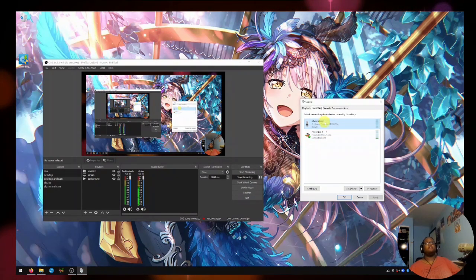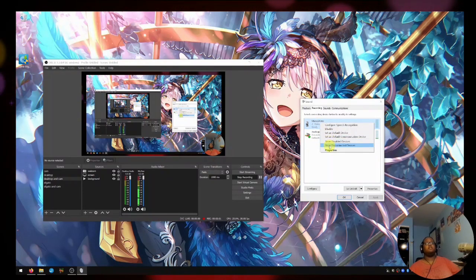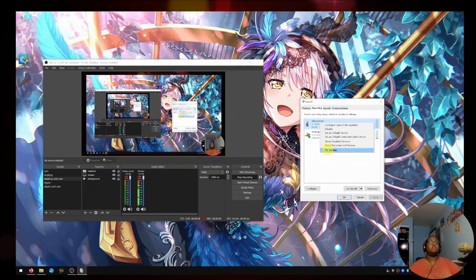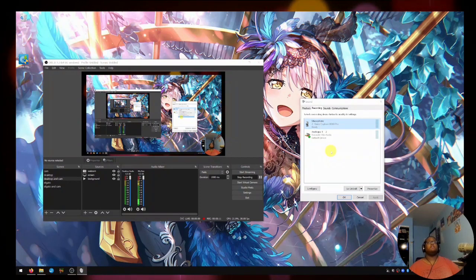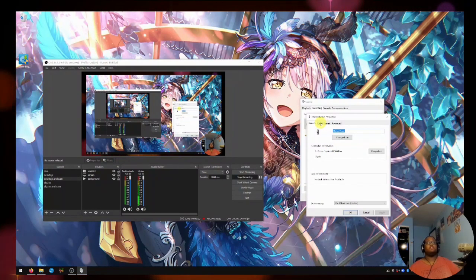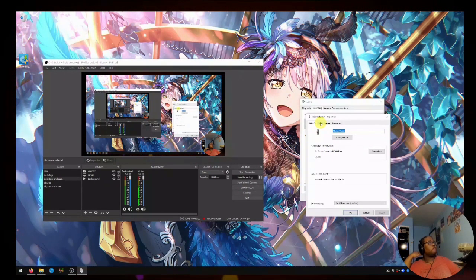And you click on this one, the microphone. If you're using Elgato, this is for Elgato specifically. Right click, and then you get this. I'm not sure about AverMedia because I don't actually have an AverMedia capture card, but the same thing should work for AverMedia too. So you right click on the Elgato if you're using Elgato, or however you do it for AverMedia.